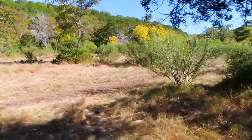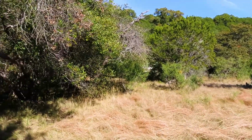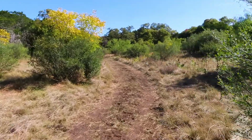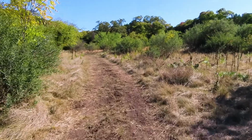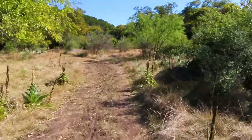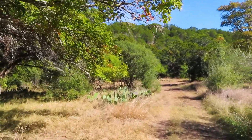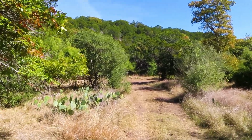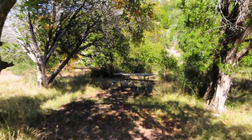And then to find the other sites, the main trail is that way. But the other sites are kind of off this trail. Walk down here a ways. Do a little fast forward action. The last one, the trail's over there, the Mid Canyon Trail. This last one, it's kind of close to that trail, but it's pretty nice as well.